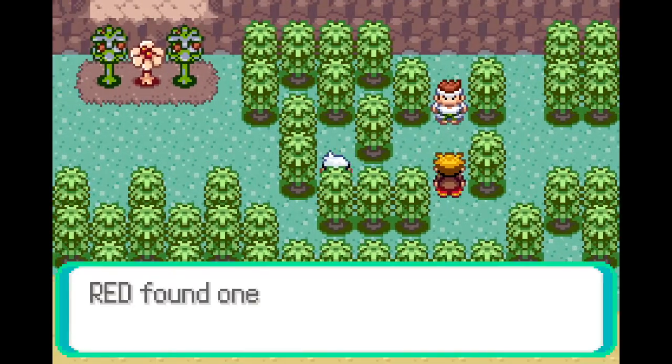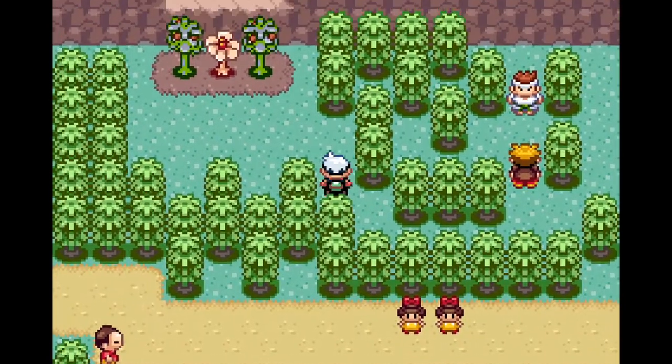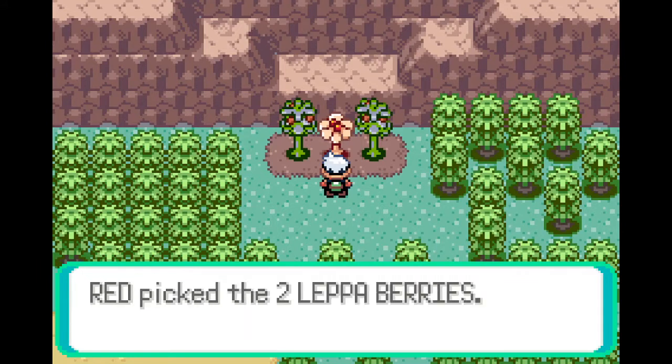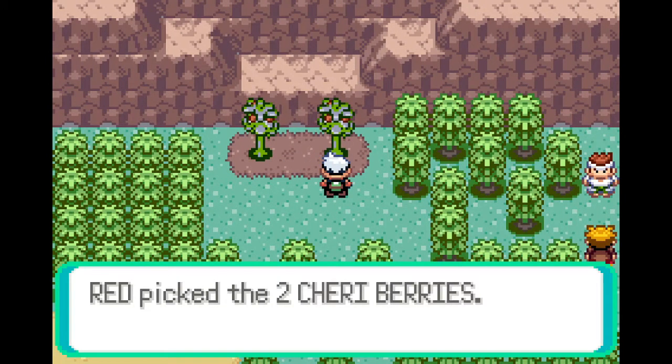And so we can come and pick this up, and we get a PP Up. I think that's the first one in the game. What that does is it boosts the PP of one of your moves by a certain amount, depending on what the maximum PP is. So if it's 5 PP, it goes up to 6. If the maximum is 10, it goes up to 12. If it's 15, it goes up to 18, and so on, kind of gradually.